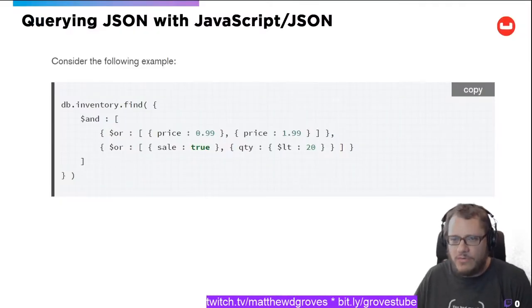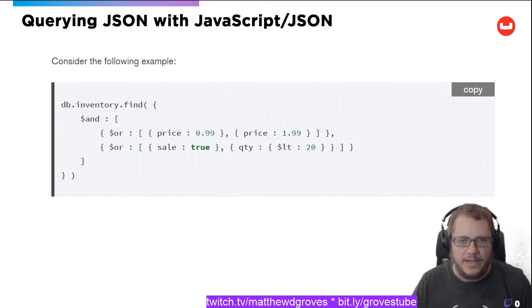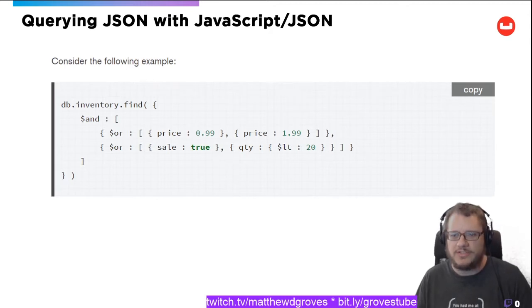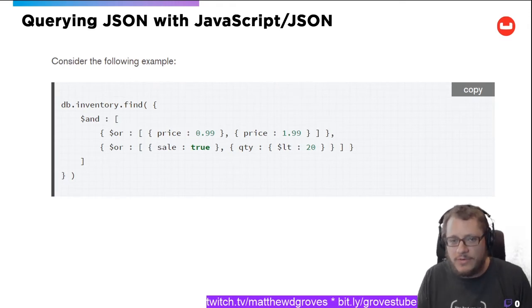All right, so consider this example here. You may have used a NoSQL database before, a document database, something that stores JSON. And here's an example of a query language for a popular document database. Unless you're familiar with this database, of course, I feel like this one's kind of hard to really read and understand quickly.